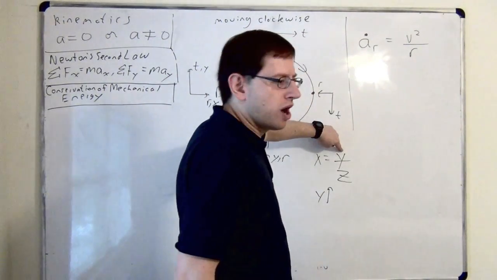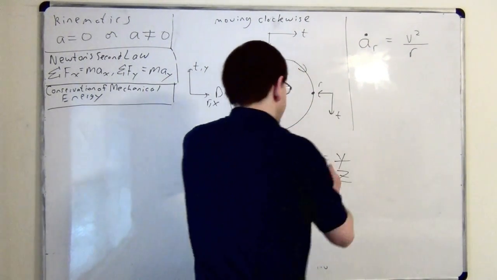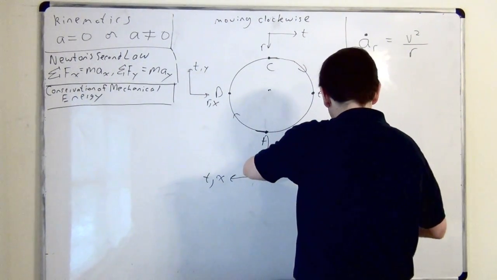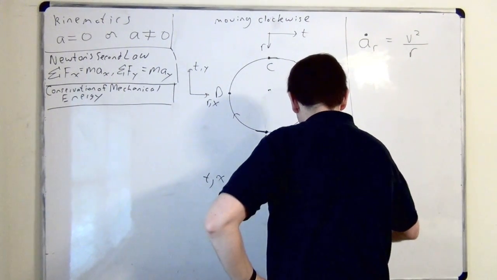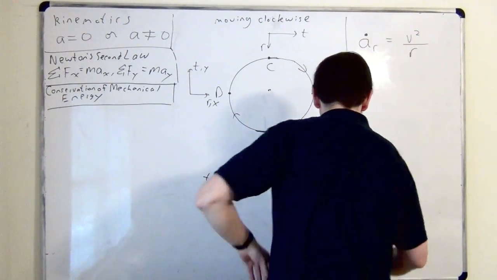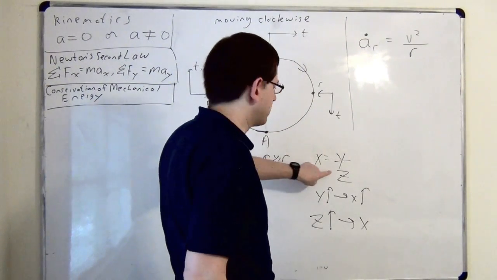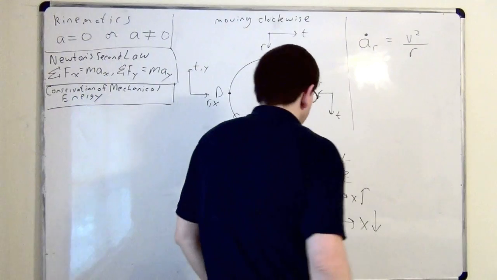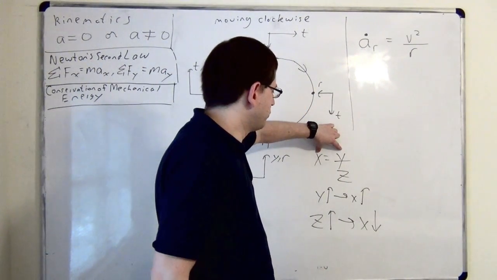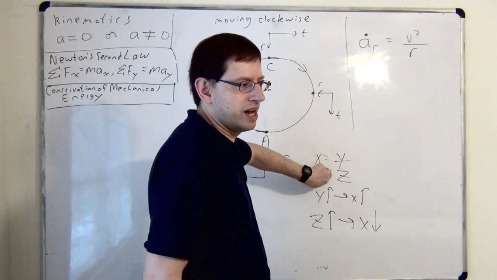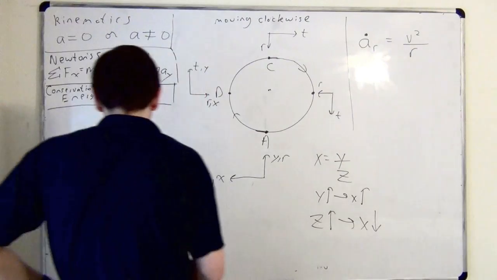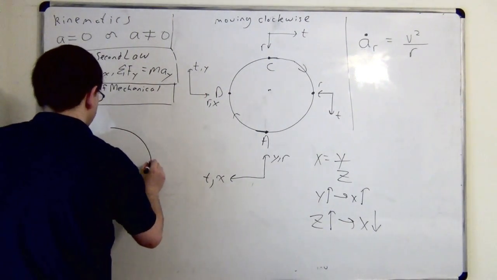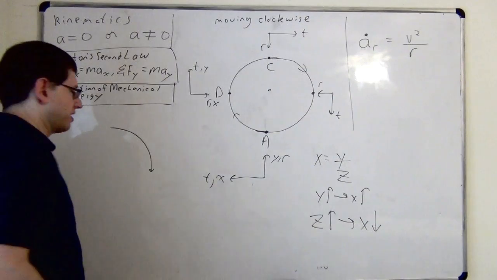If I increase y and I hold z constant, what would happen to x in this equation? It'd get bigger. If I increase z and I hold y constant, what would happen to x in this equation? It's smaller, because z is on the bottom of the fraction. So this is an equation that says y and x move in the same direction and x and z move in opposite directions. So think about, say, if you're driving down the road and you have to drive around a curve like this.